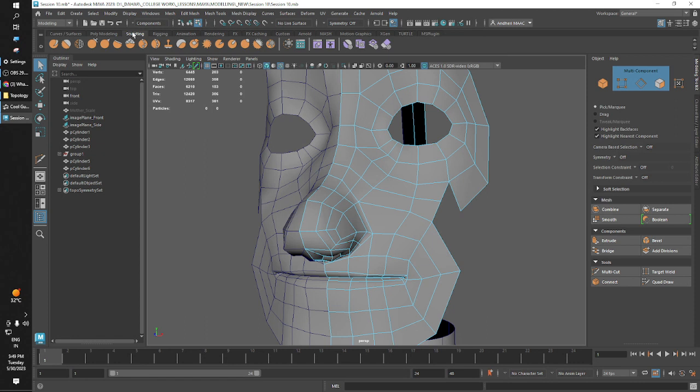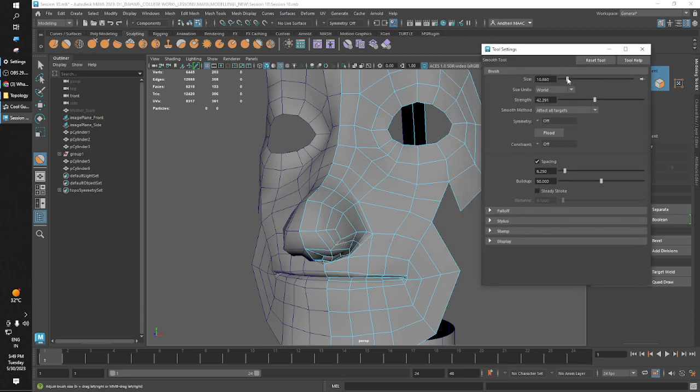Come to the sculpting tab and turn on this smooth mode. That will relax some of these vertices for us. Smooth, click on that and come to the tool settings. Specify the size of the brush, which is really important. It will be really big. Reduce it to something like 2 or 3, or hold B and drag. Then you guys can specify the size of this tool.